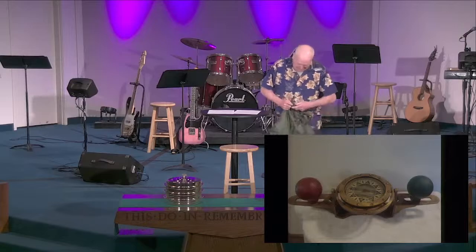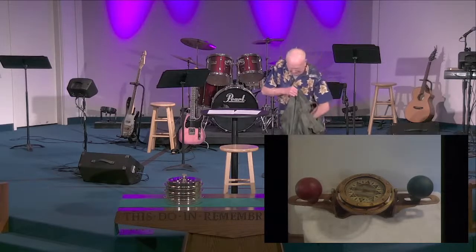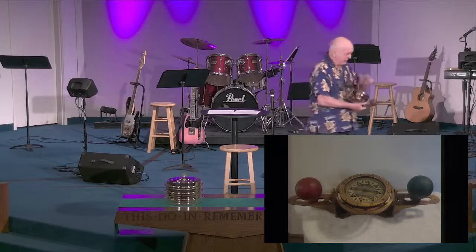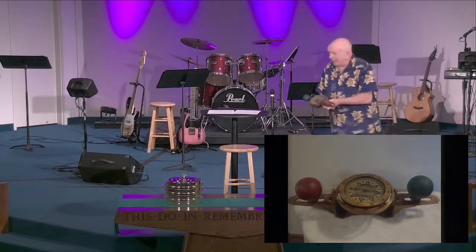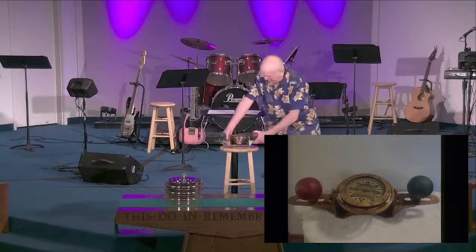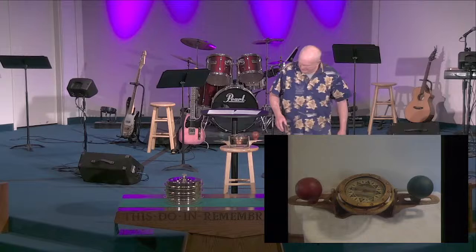So let me get this thing out. It's a little heavy. There we go. I have a maritime compass. This is off a real ship. It's the magnetic compass inside mineral oil, and this would be mounted down onto a stanchion on a ship. They would call it a binnacle. This is a little Navy term here, right?